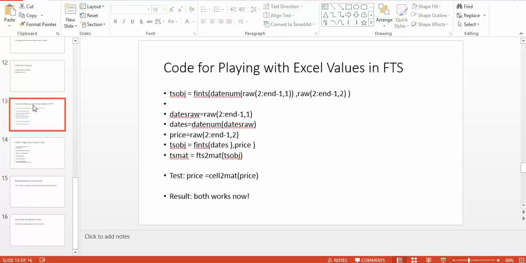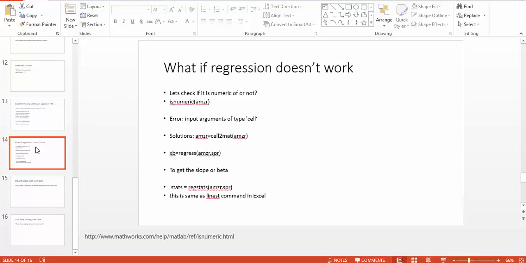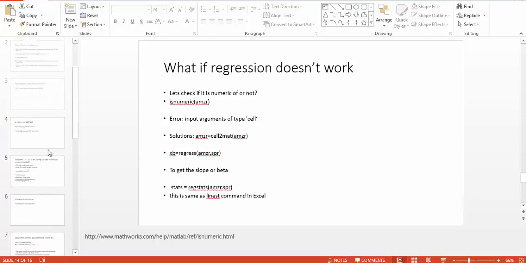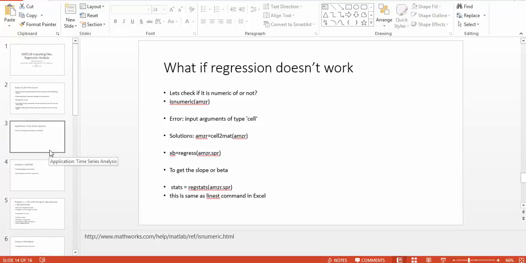The same goes for financial time series. If the dates are not dates, you can check whether they're dates or not. You can check whether it's numeric or not, and then you'll use the TS object. So this is how we'll use the regression and the troubles that you might face. I'm starting with the troubles because the examples in MATLAB are very easy. They already give you the data, and the trouble starts with the data. That's why half of the course is devoted to handling of data.